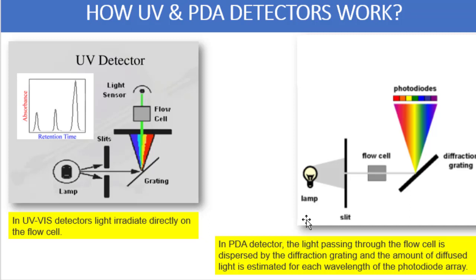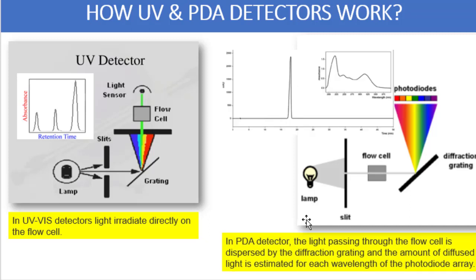You can see into the right side of the screen. As a part of the PDA detector you will have an option of not only measuring the absorbance for the specific wavelength, but as a part of the output of this rainbow from the diffraction grating you will have the intensities across the multiple wavelengths.